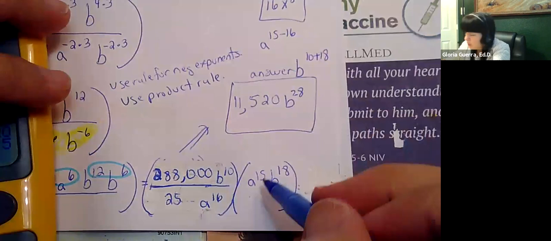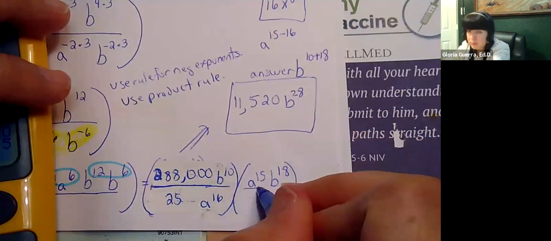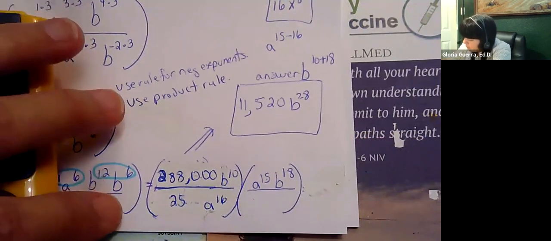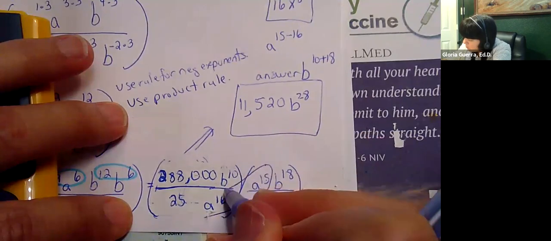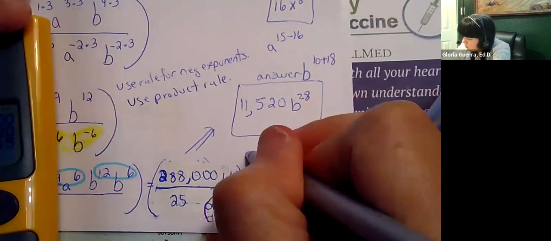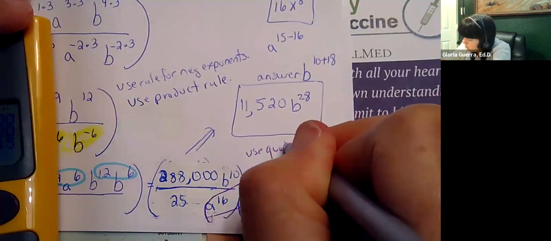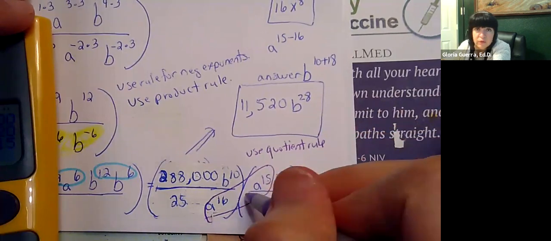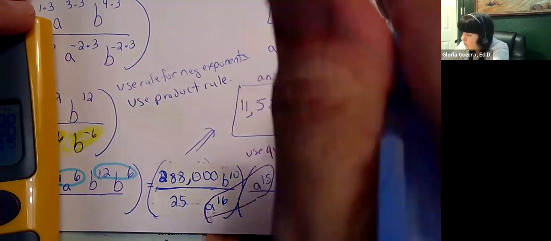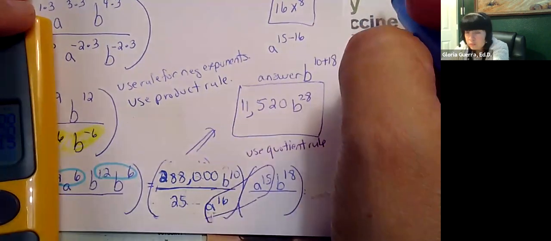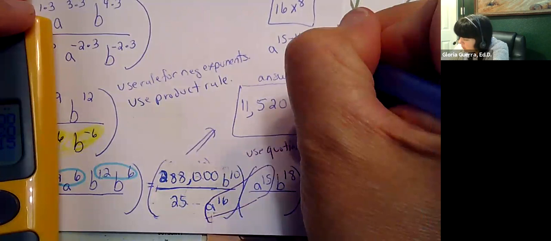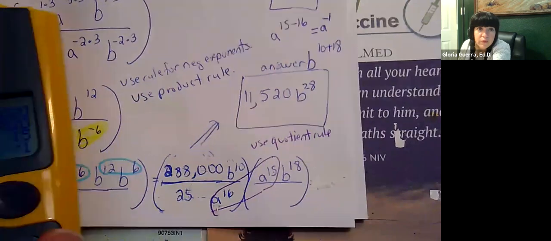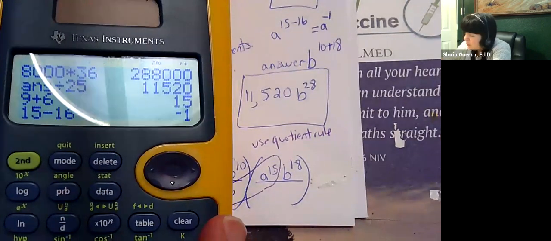So you see, they're using the, because remember this is kind of like that, right? So there's an imaginary 1, but they're doing this part here, quotient rule. They are using the quotient rule on that. And so they're doing top minus bottom, 15 minus 16. And 15 minus 16, isn't that a -1? 15 minus 16 is a to the -1. Yeah, because 15 minus 16 is a -1.